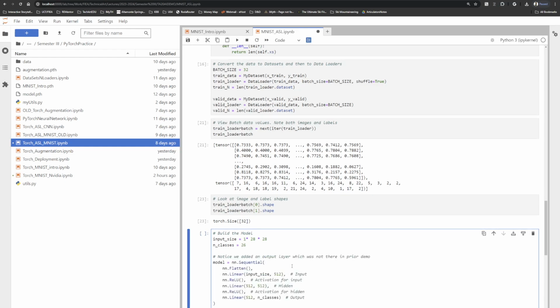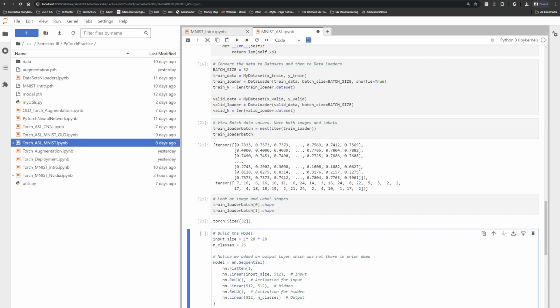And here we have our sequential statement. Our model equals nn.Sequential. We're first going to flatten the data, converting it from two-dimensional objects into just one flat row of 784 float values. Then we're going to put this through a linear layer, where we want the input size to be 784 and the output to be 512.